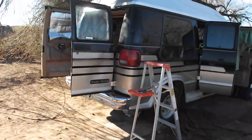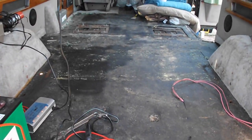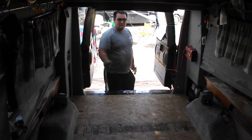And let me show you what it looks like without the bed. I'm back to bare bones. There we go. We're ready for the build. All right. Okay, we're starting to put the floor down. So here we go.